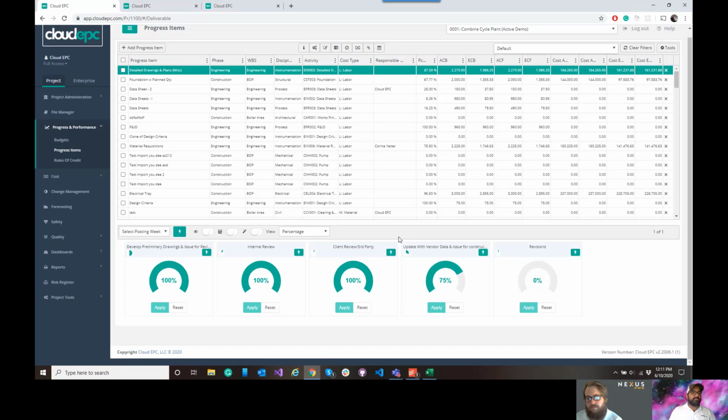And by isolating into modules and being able through permissioning to turn off the cost data, it gives us a pretty powerful module for simply tracking physical progress and then aggregating that progress at a later date and multiplying that to our budget to calculate our earned value.